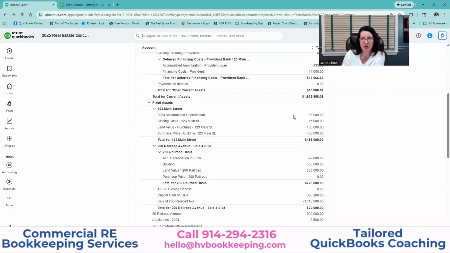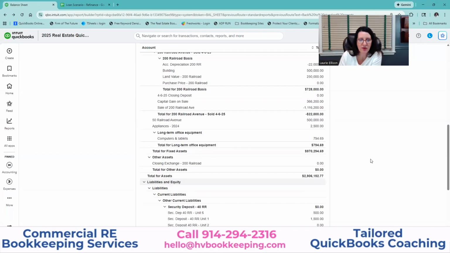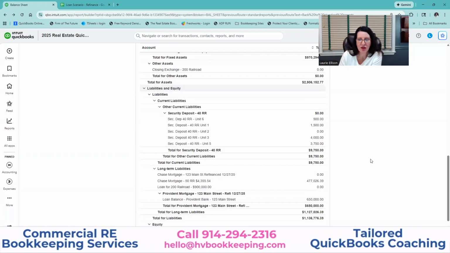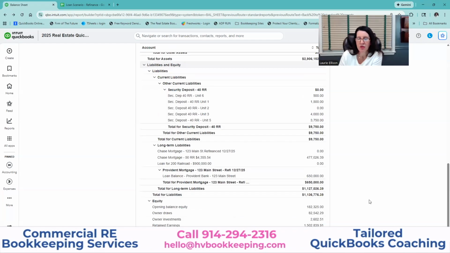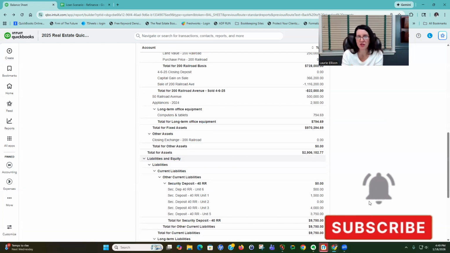Same thing like you see here, you have depreciation that helps you understand your basis. And then you go down. Now we didn't post any payments to your loan, so right now it's still that. But those are the two main pieces of posting a loan: understanding that those expenses cannot be taken in just year one, and how that closing exchange is so much easier for anyone to post because it catches your error, because all of it has to even out in the end.